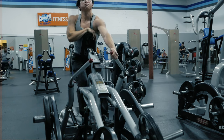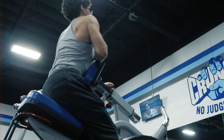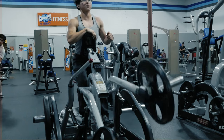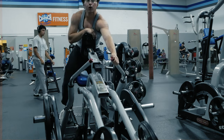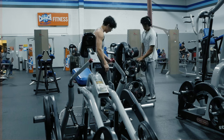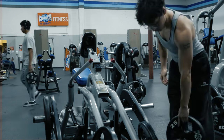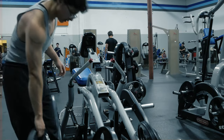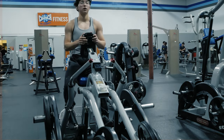So for rowing, I usually do about 2 sets. Basically with any back exercise, I personally do 2 sets because my back is already freaking huge for no reason. So I like to put more energy into the other muscle groups. But you can choose 2 to 3 sets. As you can see here, I'm doing 70 pounds and my rep range for this is 10 to 12. On this day, I was doing 70 pounds for 12 reps.